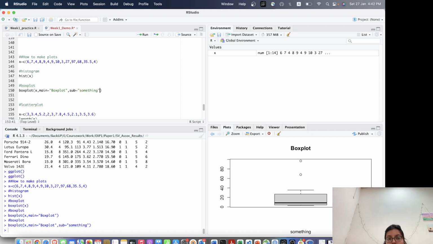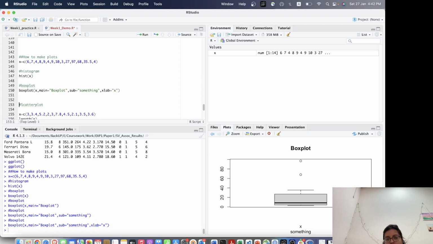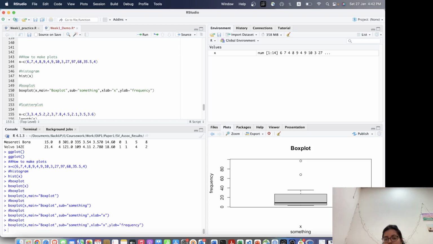You could add labels, xlab, let's say x, ylab equal to frequency or something. Alright, so these are the standard arguments in any plot function.